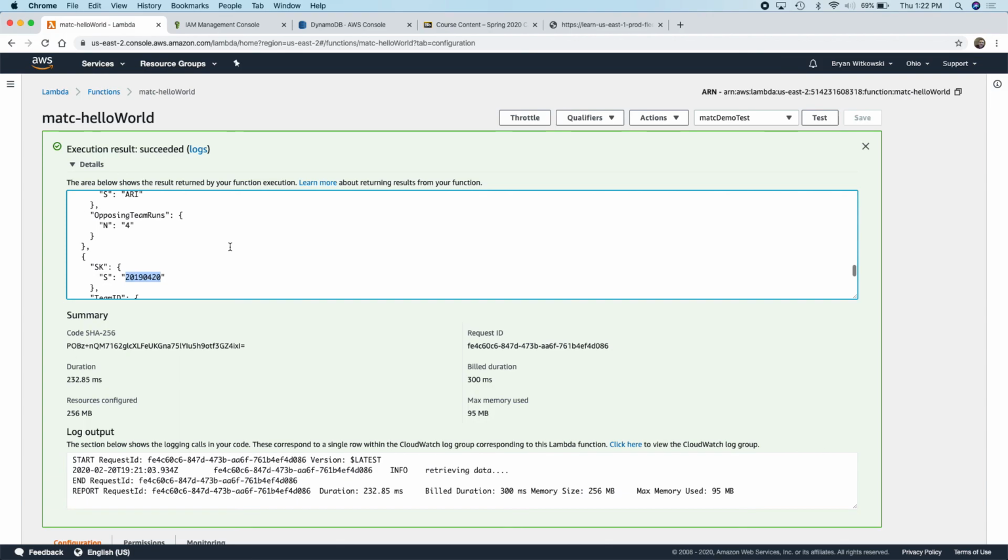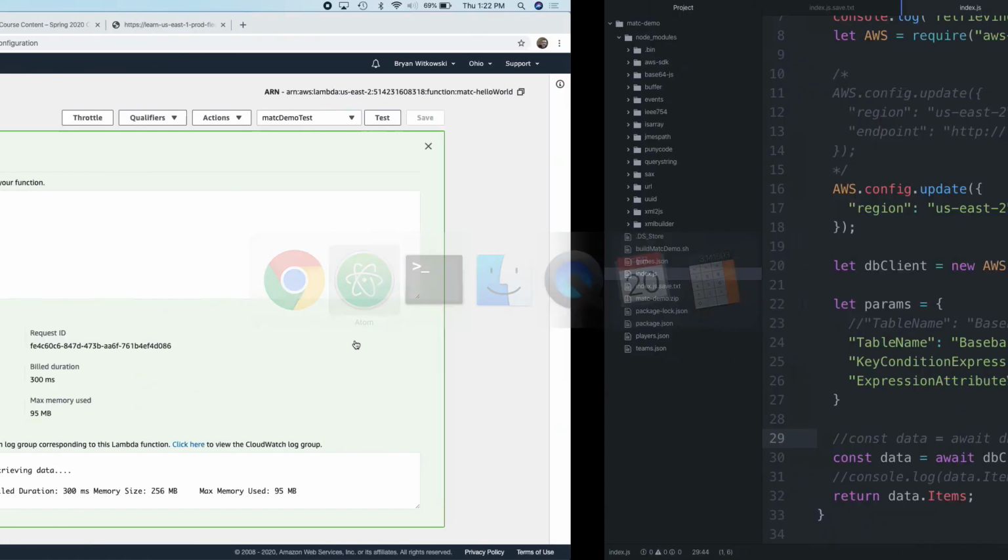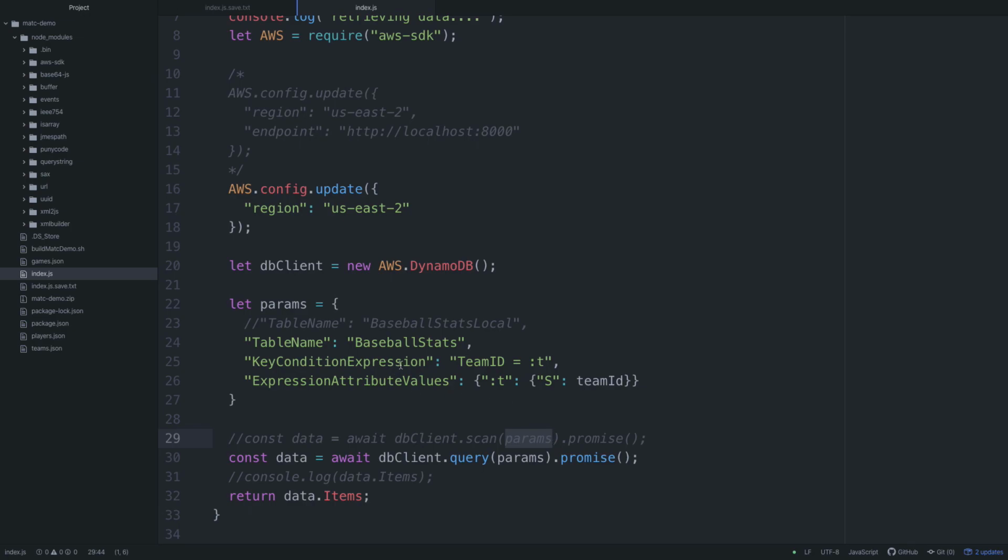That sort key is the date when the game was played. So I could put that code in the key condition expression. I could say where the team ID is equal to T and the sort key is between a date range. That would be fine. Otherwise, I can specify a filter condition expression.